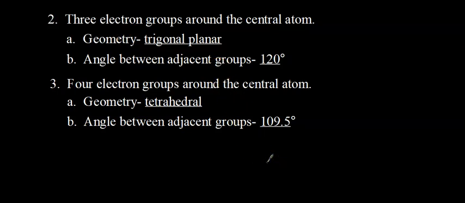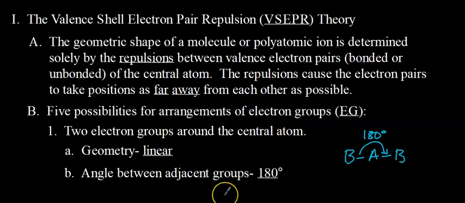If you have 3 electron groups on the central atom, actually let's go back and draw a picture, and we'll use these diagrams a little bit later as well. Don't worry about the symbols right now, the A's and B's. Just know that you got 2 electron groups on the central atom, and the furthest they can get apart from each other is 180 degrees. This leads to a linear geometry.